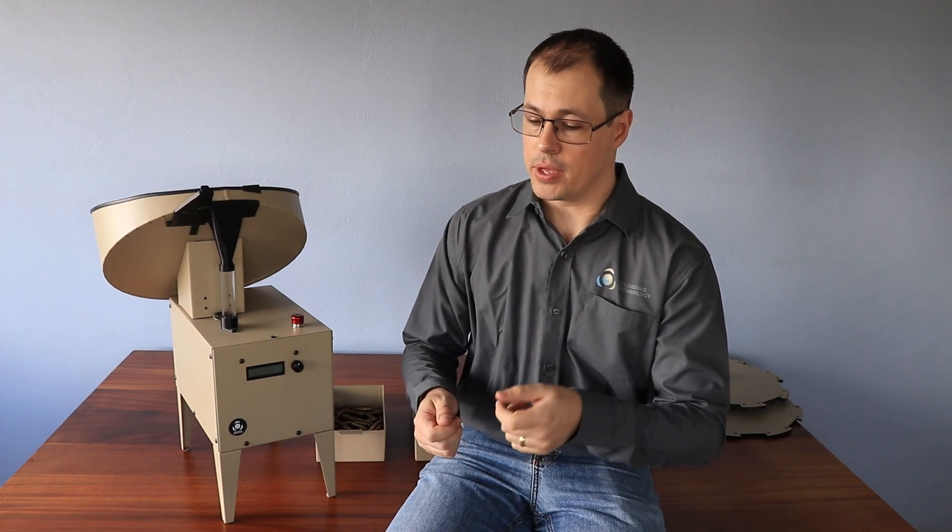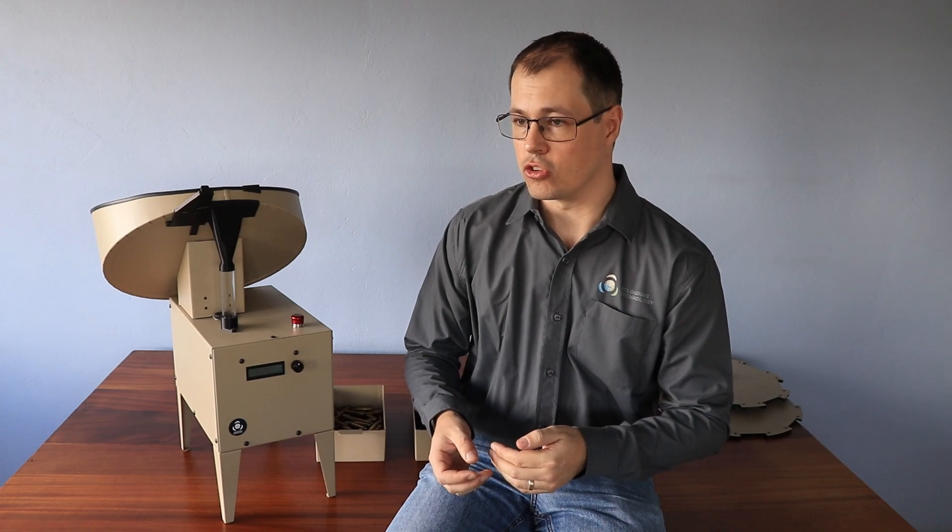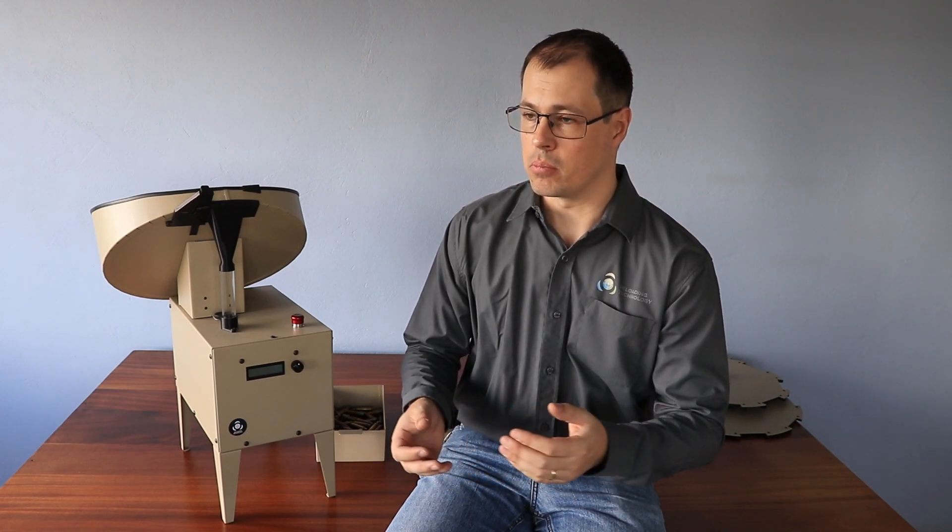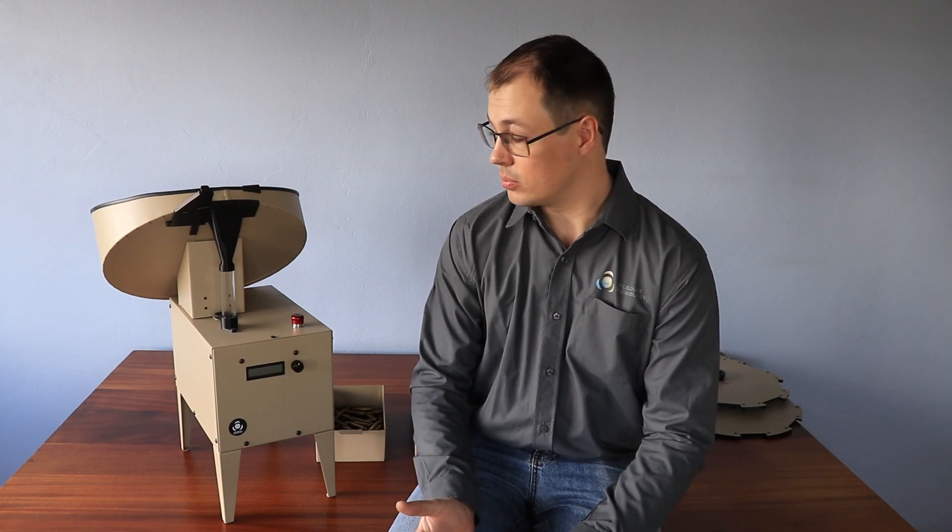From your cartridge dimensions, you will take a caliper, a micrometer preferably, and then fine tune those dimensions to the point that you have them accurately sized in the app. Using that input, we will then get a very accurate and consistent method for calculating using our derived equations that we've done through our testing. Using those inputs, we will then get an estimated time for your specific case. And that will then be the baseline for your case moving forward.